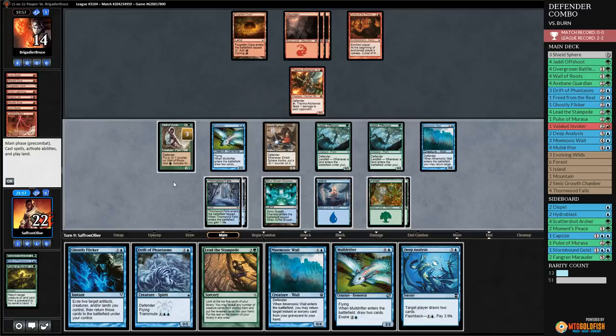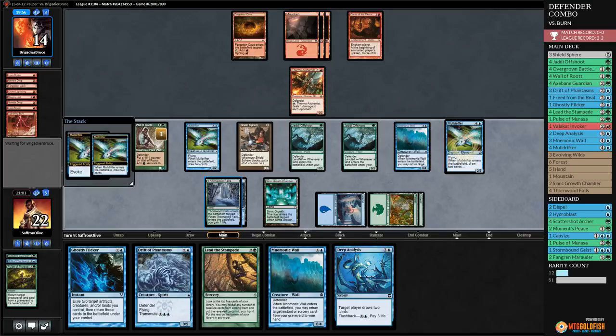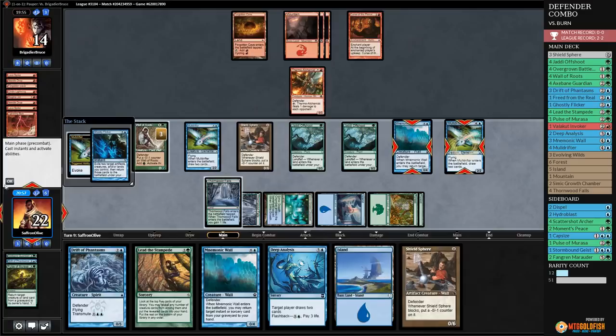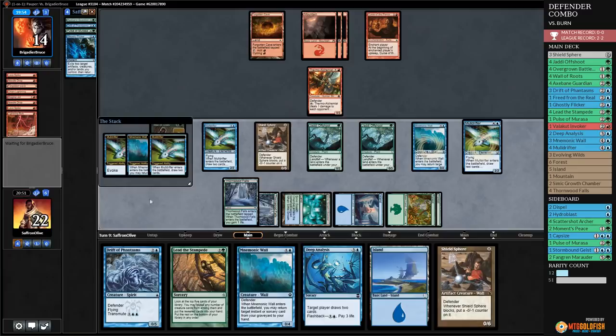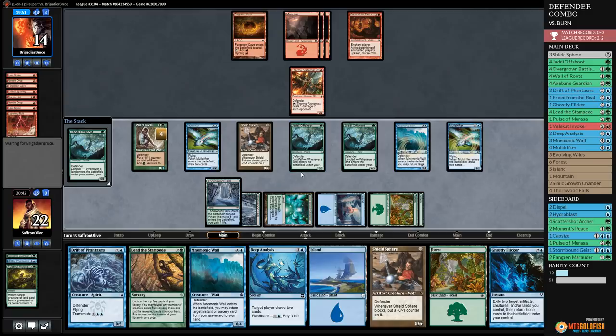Deep Analysis. Well, evoke a Mulldrifter. Draw two. Ghostly Flicker. Get back Ghostly Flicker. Draw some more. Oh man. Another Jotty Offshoot too. Play Offshoot. Play the Island. Game three.